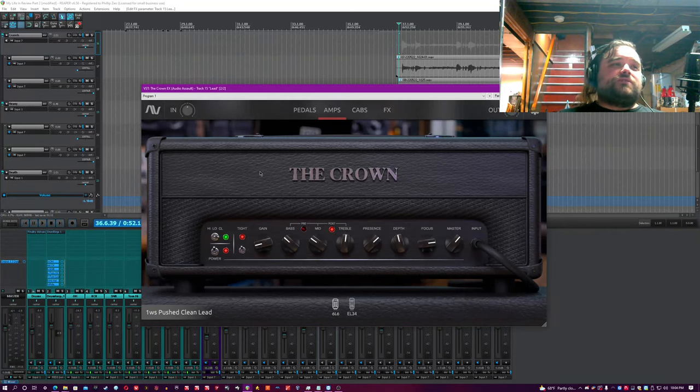And at the prices that Audio Assault plugins go for, it would be ridiculous for you not to add this to your collection. I own all of the Mesa Boogie packs from Amplitube, and I still wanted this because it sounds so good. And in shootouts that I've heard, it definitely holds its own. So do me a favor, go to the Audio Assault website and just grab this. If it's on sale for like $10, $5, whatever, even at full price, it's worth it. So go for it. This has been an absurdly thorough review.